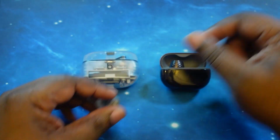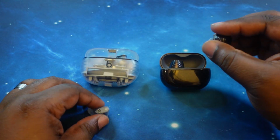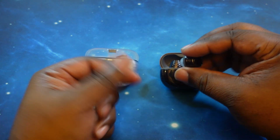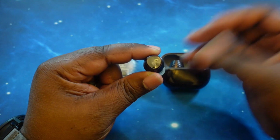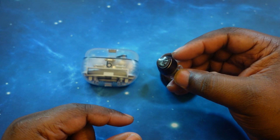All right, we'll go ahead and take a look at the Engine 4s. Sorry about that. My dog's making moves, and I just want to make sure he's all right.